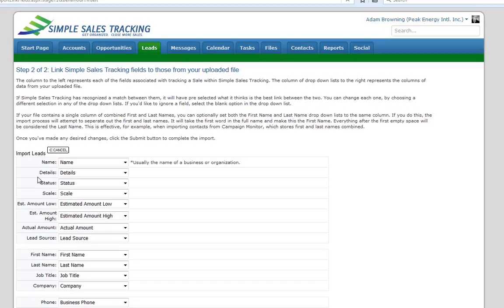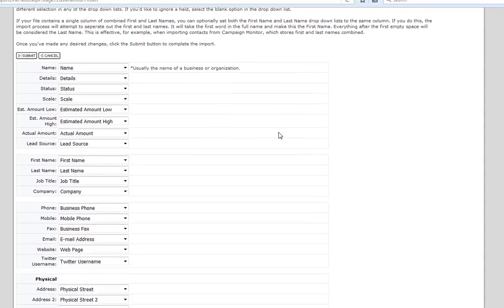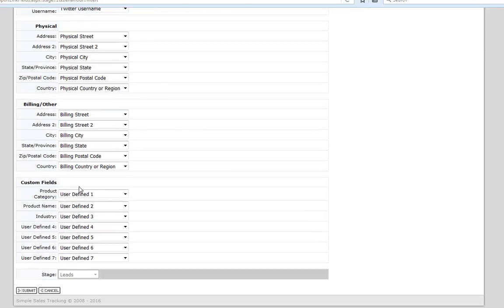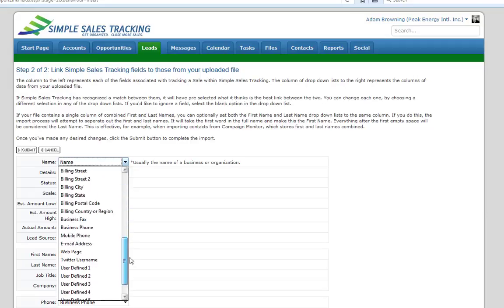So click next. This is the second and final step for us to do. Now, because we used the templated spreadsheet, it's already predefined. See, all these drop-down lists have all of the options selected. What's in this drop-down list is representative of the first row of records from the spreadsheet. So if you go back and look at the spreadsheet, the very first row in there, also called the column headers, are these names.